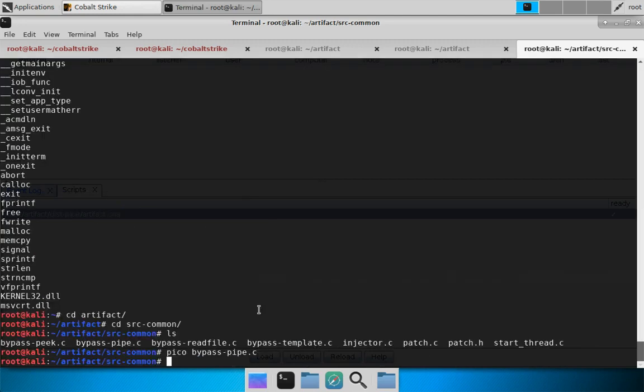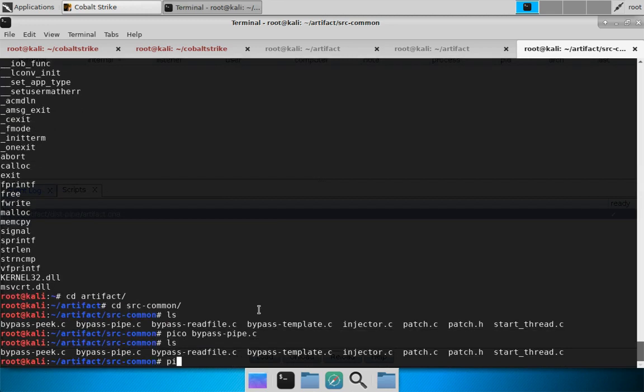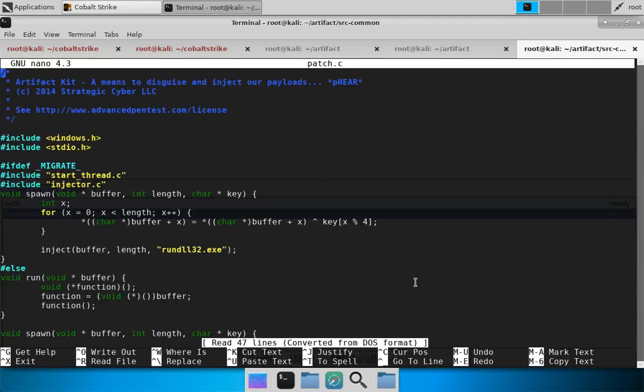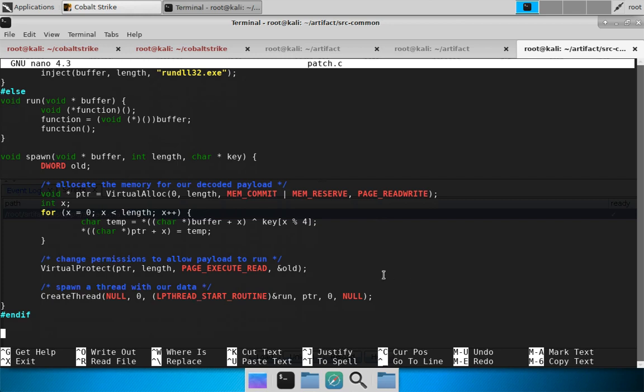All right. The next thing I want to do is I want to mess around with the code that we use to deobfuscate our payload and pass execution to it. And that process happens in patch.c, patch.h. So let's come down here, and we have our spawn function. And this is doing a very classic pattern. It's allocating memory, changing the permissions after we allocate it, and in this case, we're calling CreateThread.